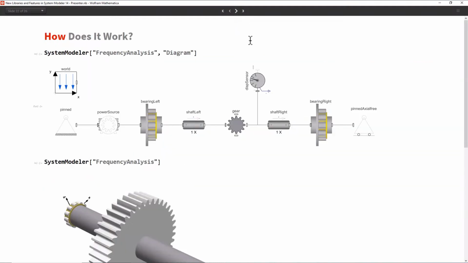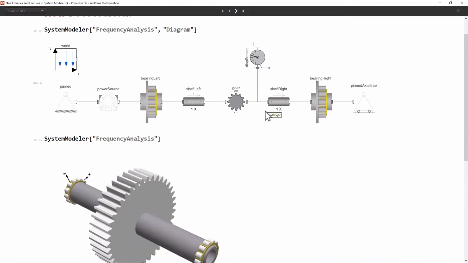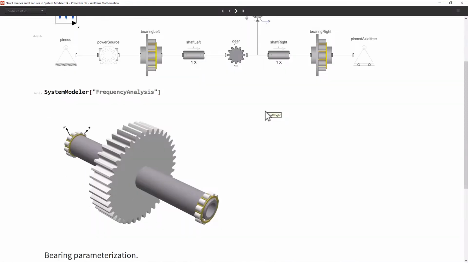You can use the library to model bearings and use it for frequency analysis as shown in this example.